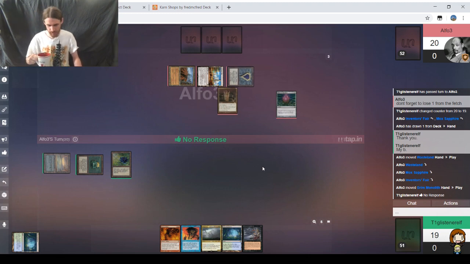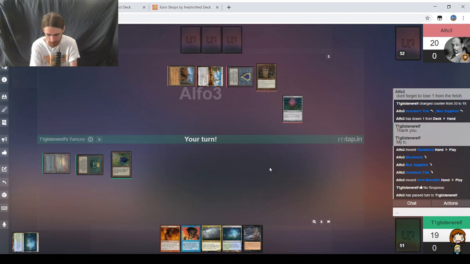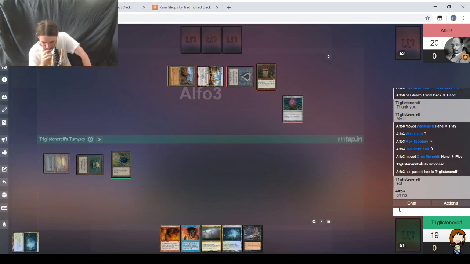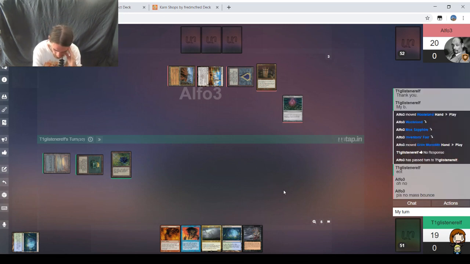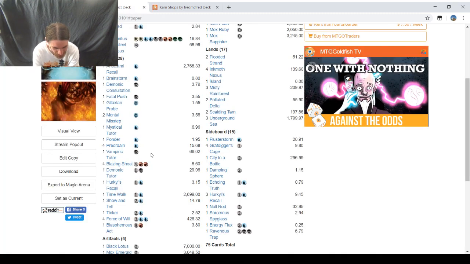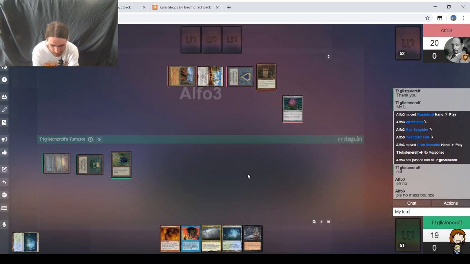In fact, if I can catch my opponent slipping up here... Oh, okay. Nope, we're good. Oh no! Oh no! Oh no! Yeah, we're thinking of doing stuff. I believe it's correct to go my turn, use the Underground Sea on upkeep. Please no mass bounce. Yeah, so there is a Hurkyl's Recall as a 4 of now. Oh my goodness, why did my screen just die? Yeah, Hurkyl's Recall is a 4 of. That would be fun. I can also Energy Flux here.